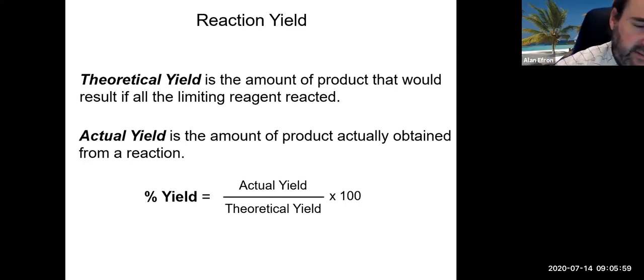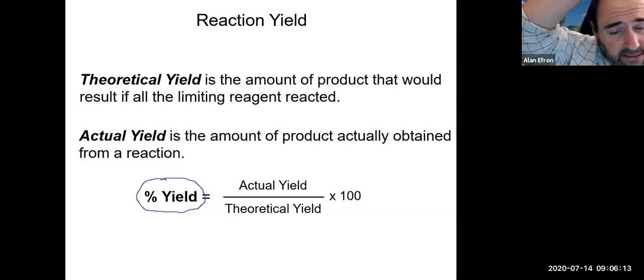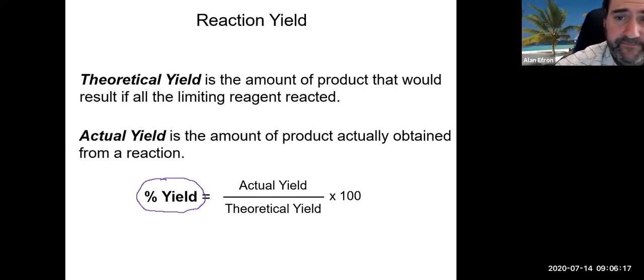How we use both of those yields is we typically, for a reaction, will calculate what is known as the percent yield. The percent yield, you take the actual yield divided by the theoretical yield. That could be grams divided by grams, moles divided by moles, really any units as long as they're the same. But the actual divided by the theoretical times 100%. Typically around 100% is perfect. Most people aren't perfect, so high 90s is usually really good.